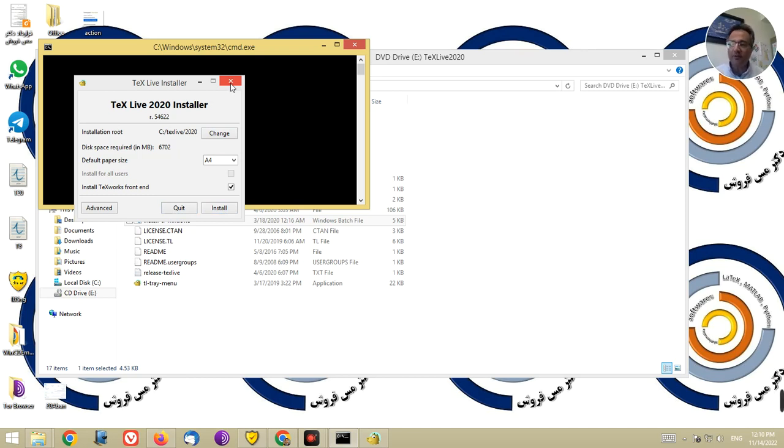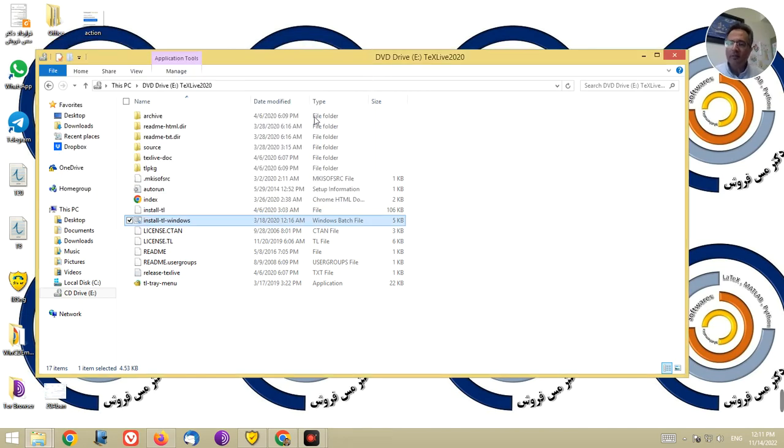It's very different depending on the operating system and the hardware of your computer. For example, if you have a lot of RAM and an SSD hard drive, it will take maybe about 20 minutes. But if your hardware is not very strong, it may take 2 or 3 hours. So just wait until you see a message that says welcome to TeX Live 2020, for example, or 2022, or something like this. So just install and wait. This is the first step.